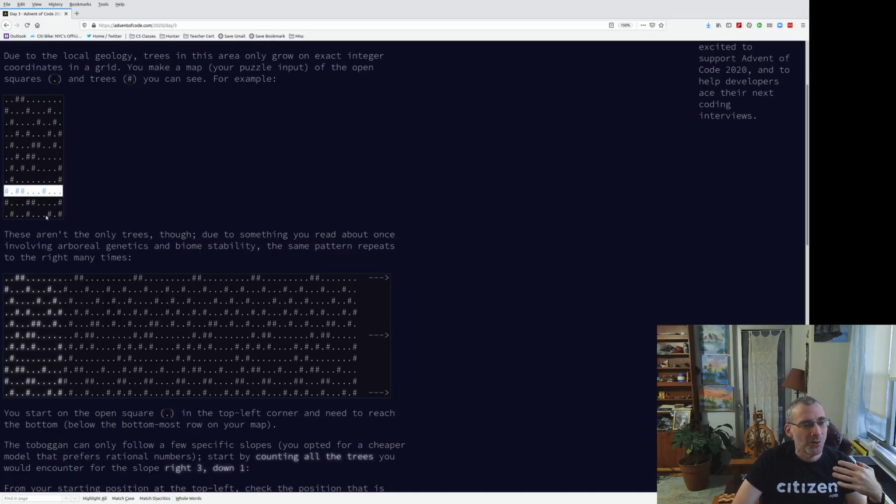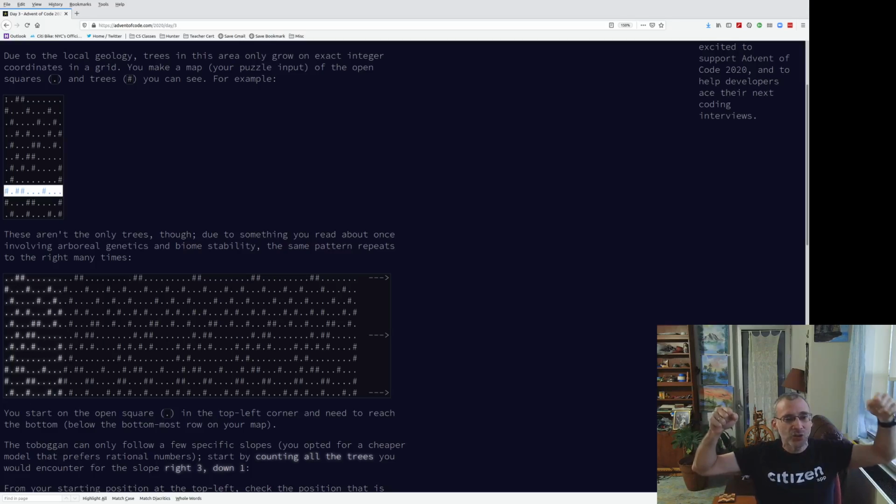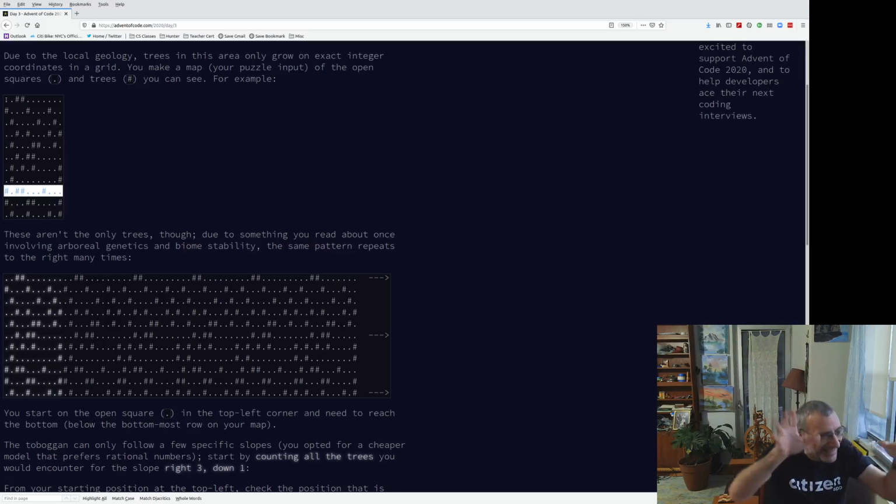And then I also had to think about how I'm going to process it overall, and there were two ways of thinking about that which I came up with. One way, not the way I did it because I thought of this afterwards, is I could do a simulation where I pretend that I am the person traveling at an XY coordinate, and keep updating that while moving through the forest. I thought about it a little differently, and I'm not saying my way is better. My way is probably worse, but I kind of liked it. I thought, well, I'm actually only going to be hitting a subset of points in the forest.